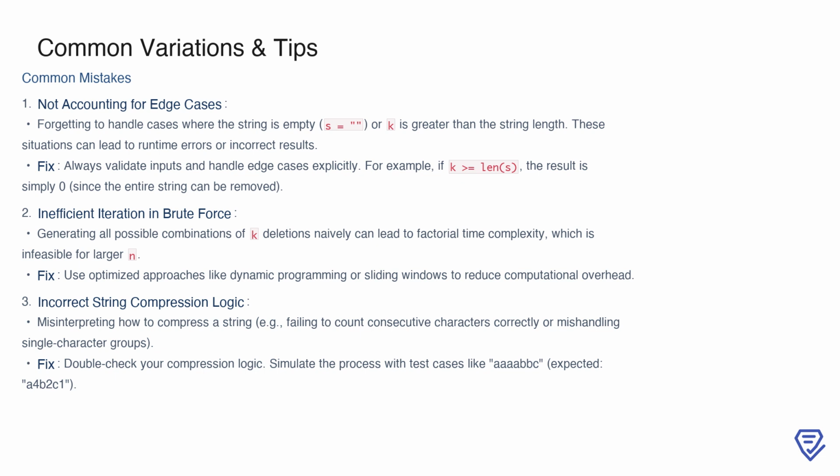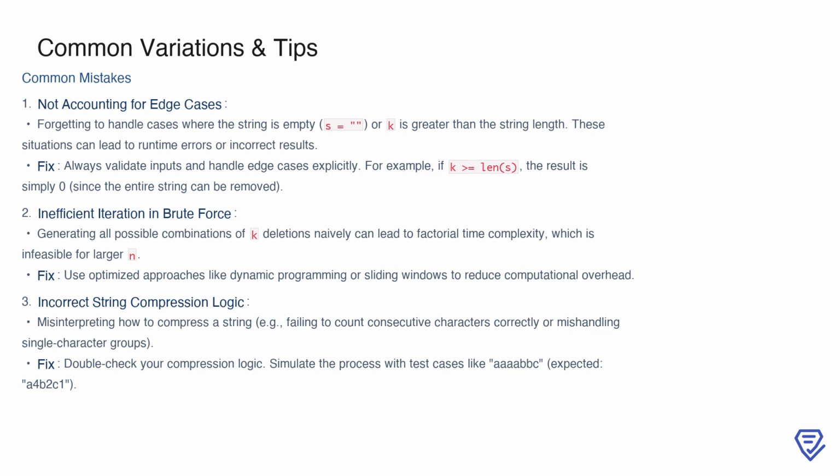Another frequent issue arises from inefficient brute force iterations. Trying to generate every possible combination of k deletions leads to an exponential number of possibilities, which quickly becomes impractical as the string grows longer. Instead, you should focus on optimized techniques like dynamic programming or sliding windows to reduce the computational complexity.